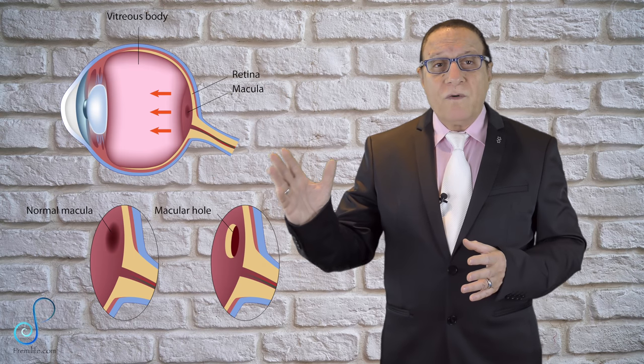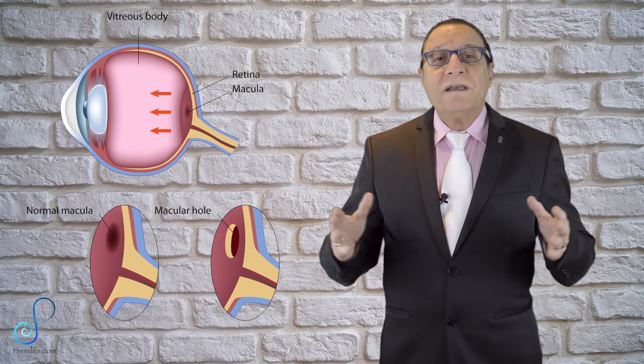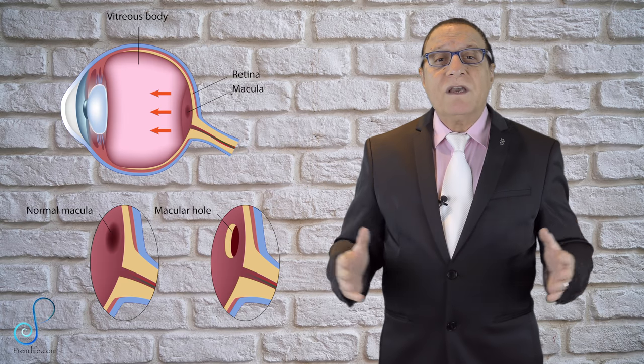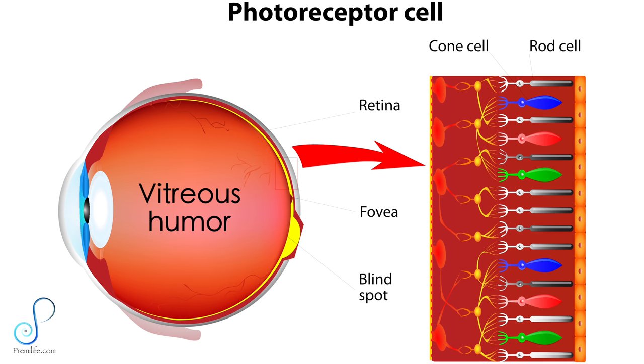Now that I have explained what a macular hole is, let me help you understand the causes. They can be idiopathic or secondary to diseases. The majority of macular holes are idiopathic, meaning they occur in eyes that have no past ocular pathology. It is typically related to the vitreous aging process. The peak incidence of idiopathic macular hole development is in the seventh decade of life, and women are more affected than men. To understand how vitreous aging leads to macular hole formation, we must know what the vitreous is and what happens as we get older. The human eye is divided anatomically into three sections: anterior, posterior, and the vitreous chamber.